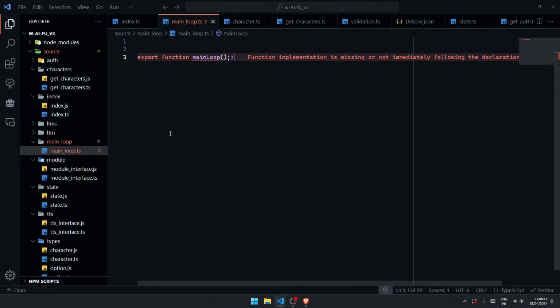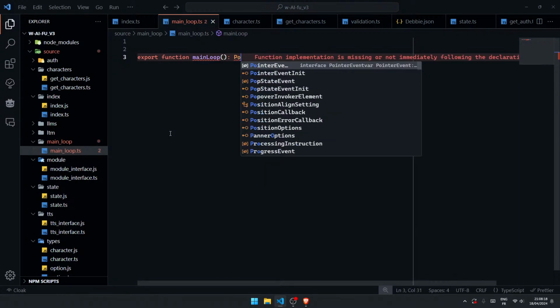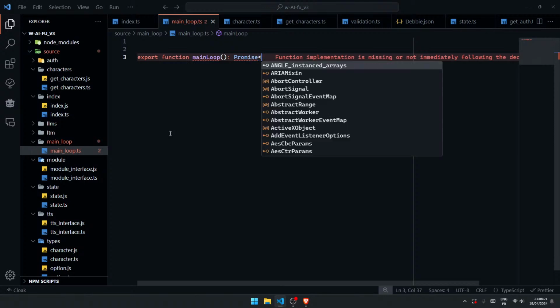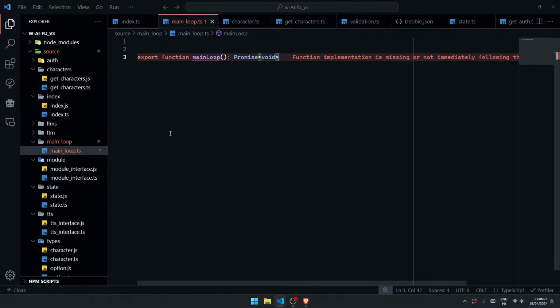It's going to return a promise, and we don't really need any return value for this, so we are just going to return void. Alright, do we need any arguments? No, because it's going to run infinitely, so we don't really need to pass anything to it.